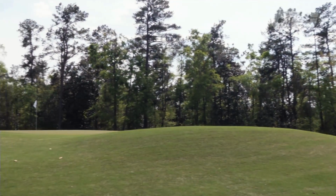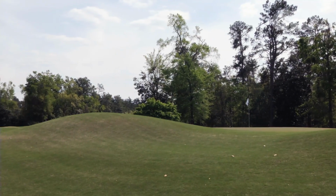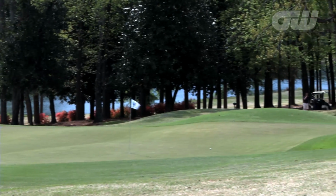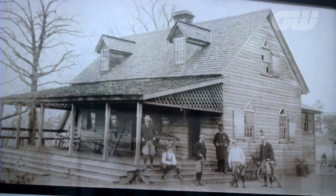Well, a lot of golf courses you play to a spot. You hit a certain club off the tee and you always have the same shots in, whereas here, it's not necessarily a tight golf course, it's pretty open. But you're all the time playing to different areas, and you have different shots. A great way to put it, Tom Weiskopf, whenever he played out here, somebody asked him how he liked the golf course, and he said, I hit every club in my bag except my 1-iron.